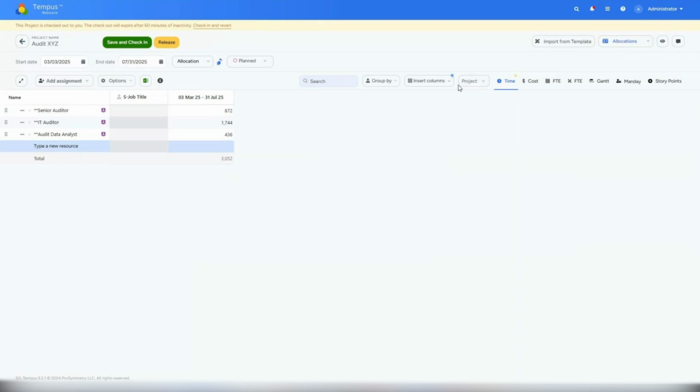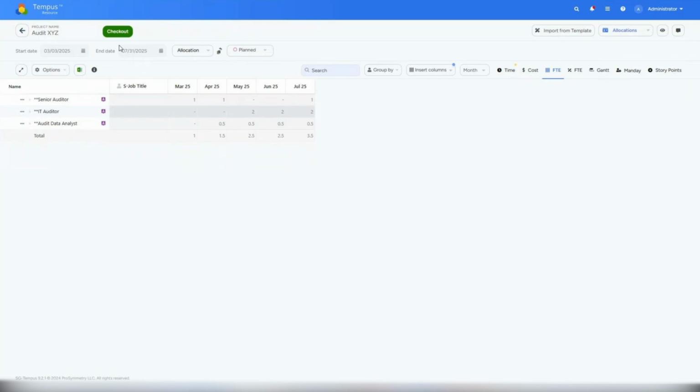And I can do that a few different ways. One is I might say, well, I'm ready to break this out now by month, in which case I can begin contouring the work, again, using any of those units of measure. Maybe the senior auditor isn't needed during the middle periods of the audit. Maybe the IT auditor starts 2 months late. Maybe the data analyst also starts a month or two late, and I can now contour this work and continue to chip away at it.